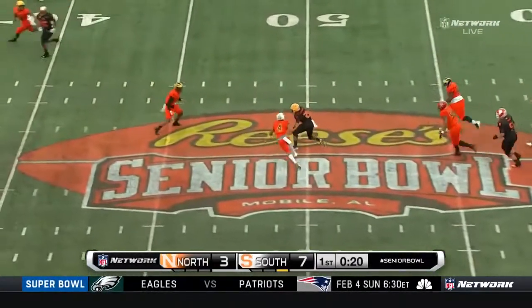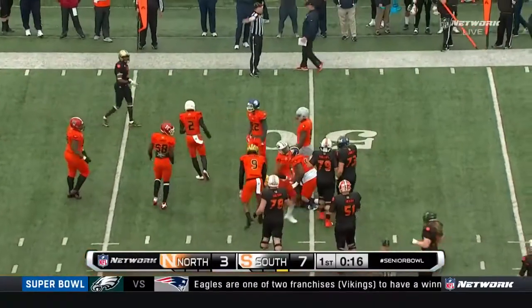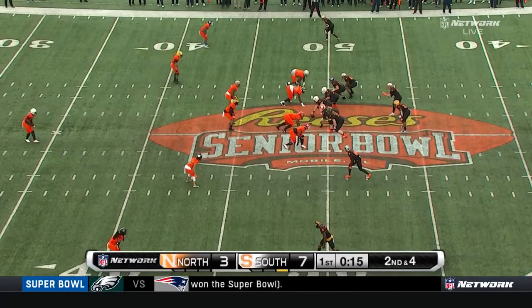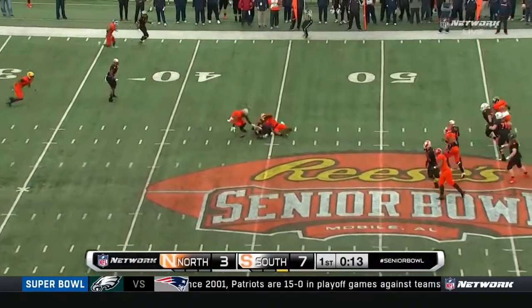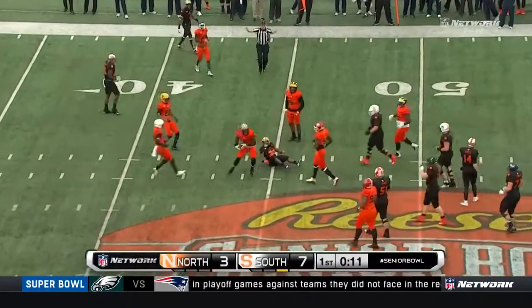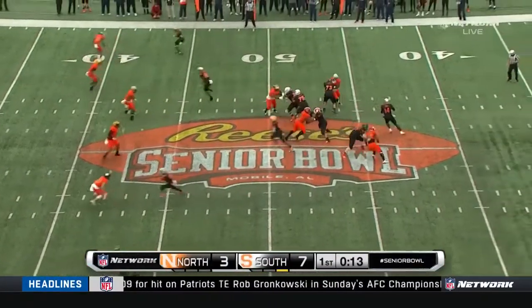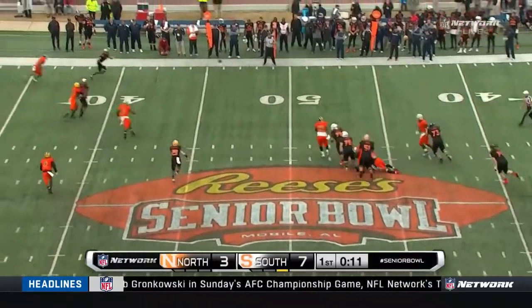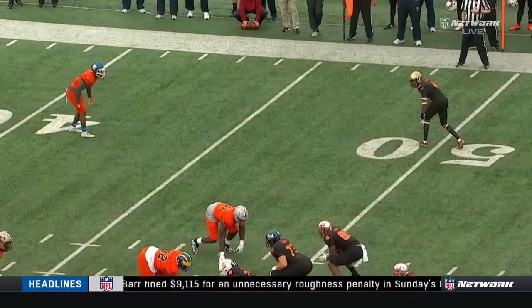Mike White is going to check it down to Darrel Williams, the LSU running back here. As we walkie-talkie, he is getting the play directly into the headset there of the quarterback. So Mike White takes it and checks it down again. And McCray is going to rip that ball out. He had a tackle on special teams to start this game. So 3rd and 4, 12 seconds to go. White man on, gets it away and completes it to the sideline. Really an interesting guy.